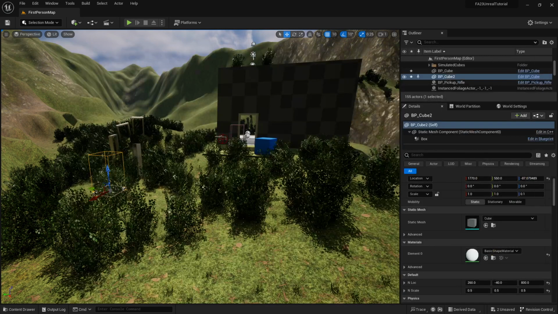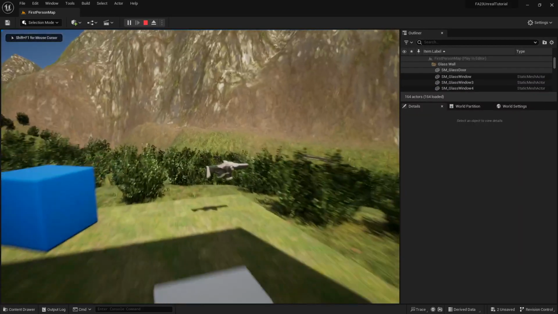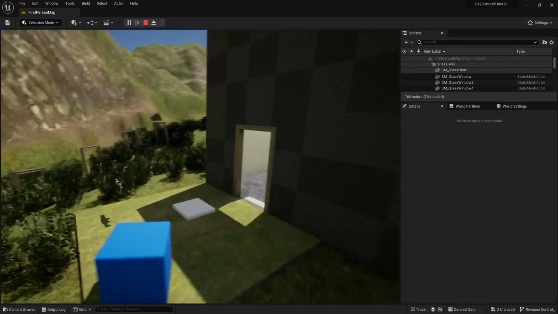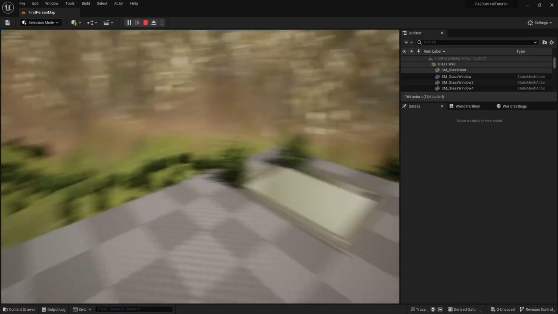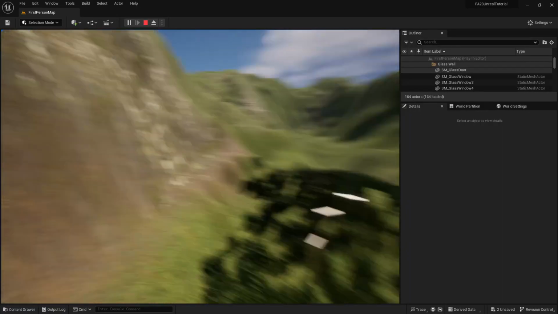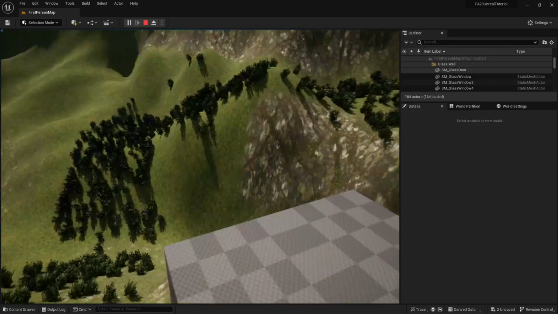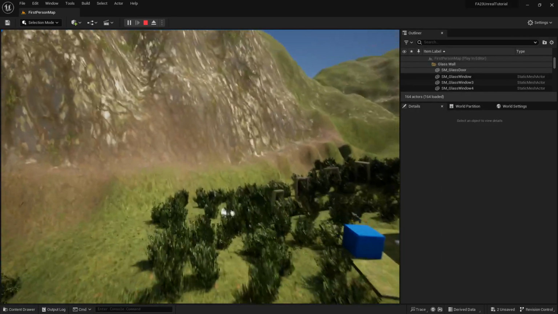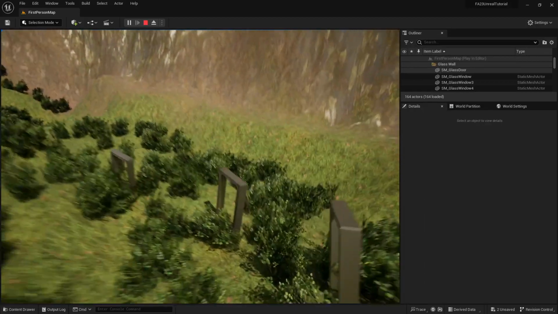Let's compile and save and press play. So this is going to be the one that doubles my size. So now I'm twice as big. But now that I'm twice as big, if I hit it again, now I should be 4 times as big. Oh, I accidentally hit the other one because I'm so big now. Let's hit that again. And I can hit it again. And it'll just keep making me bigger and bigger and bigger if I don't accidentally hit the other one. And then this one will keep making me smaller and smaller and smaller.